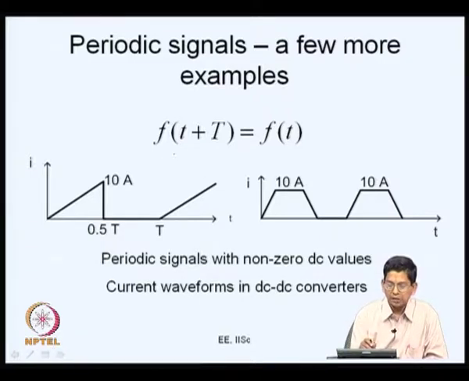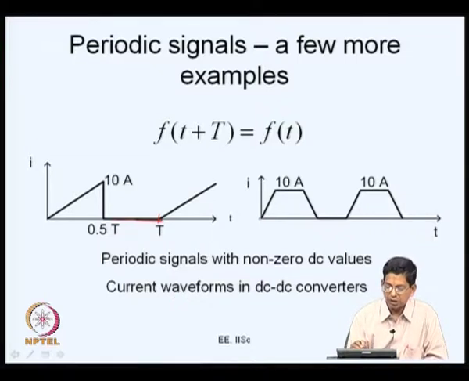So, this periodic signal, these are all periodic because they repeat with this periodicity T. So, now they are defined over f of t plus capital T is equal to f of t, and T is this period now. One example that has been given is a waveform that ramps up and then falls back, and then it is 0, and once again the same thing begins, and this is your time period now. This is one example of a periodic signal now.